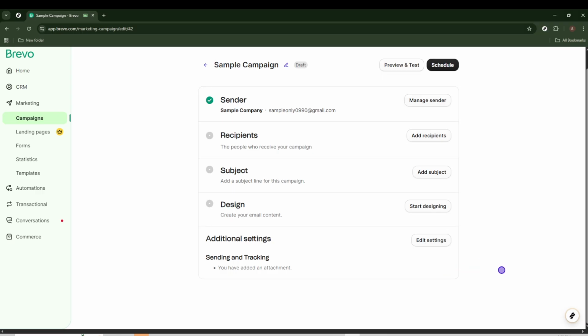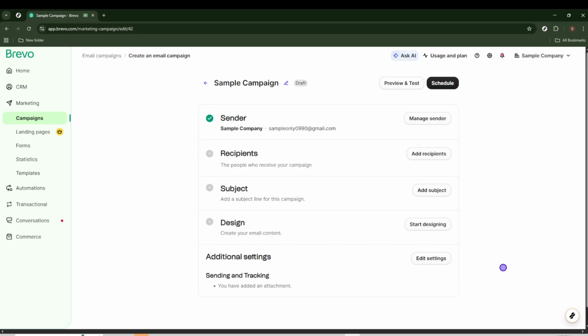Before you send, it's a good idea to preview your email and send a test to yourself. This helps you confirm that the attachment appears as expected and that the message reads clearly. If you ever run into issues with large files, remember that smaller attachments tend to perform better, and keeping things concise helps your subscribers get to the content they need quickly. And that wraps up this tutorial.